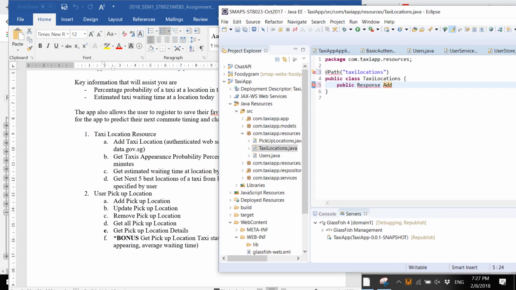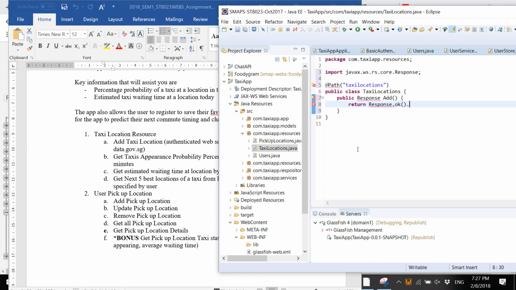For add location, you probably need to have a taxi model somewhere, similar to how add users or add user pickup location. Return response, add taxi location model.